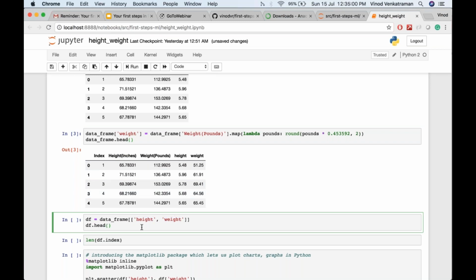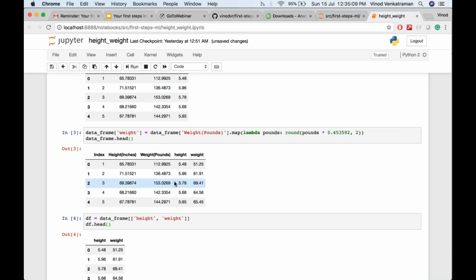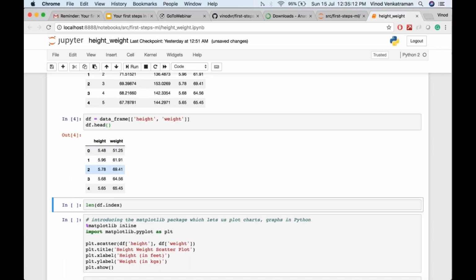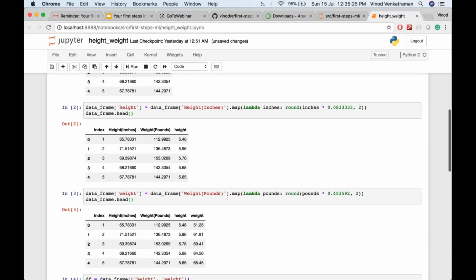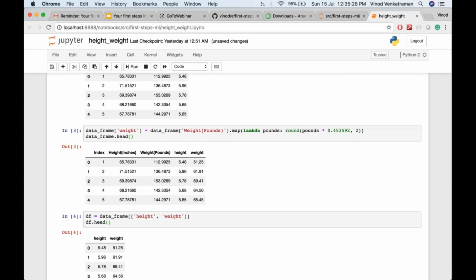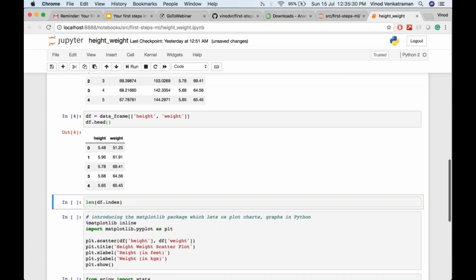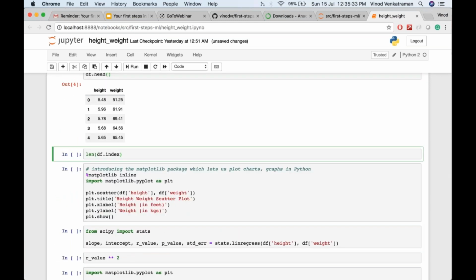I actually don't care about anything else. So I'm taking this data frame and I'm creating a new data frame with just these two columns, the height and weight. That's what I'm doing here. Awesome. So now we have data in a way that we can understand. So first learning, most likely the data you get won't be in the format that you want. And with pandas, you can easily do this conversion, right? So with what, 1, 2, 3, 4 lines of code, we could actually get data to a state in which we can work with.